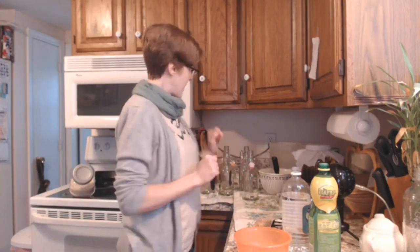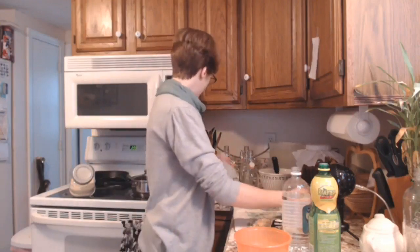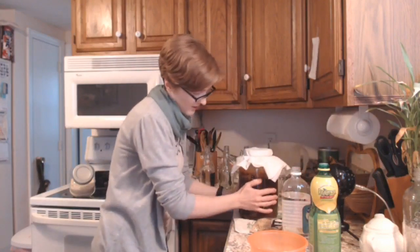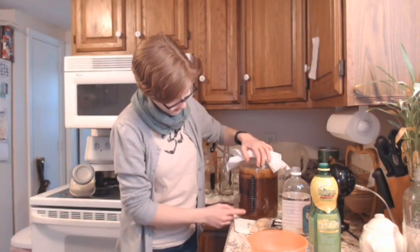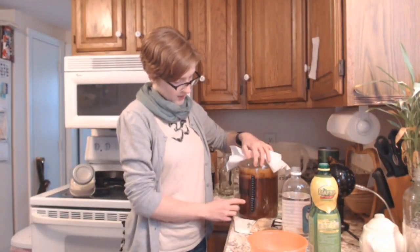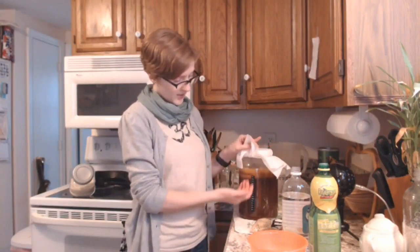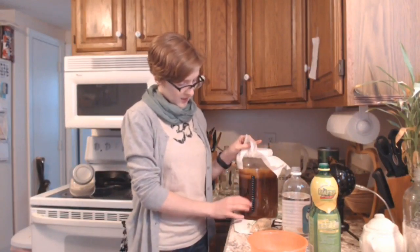So at this point, if you're making it for the first time, you have your tea. You also have something that's called starter tea. So basically, when you're first starting out, you have 1 cup of this liquid, which is what you put in the bottles when you go to bottle it and flavor it. But they call it starter tea or just kombucha tea. This is the final product in here. And to make another batch, you take some of the old batch and then one of these weird gross blobby things on the top to make your new one.